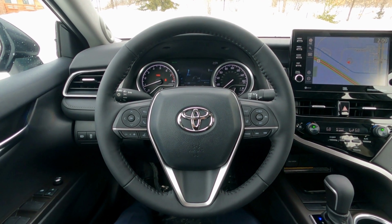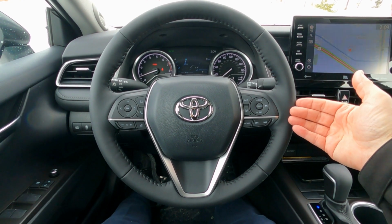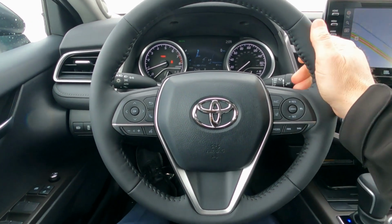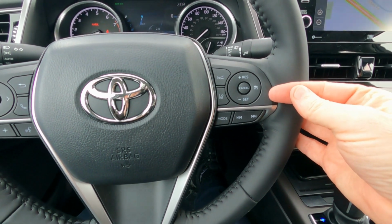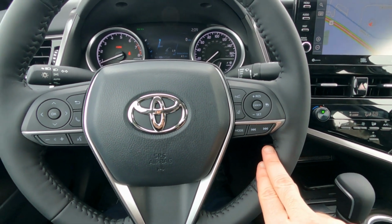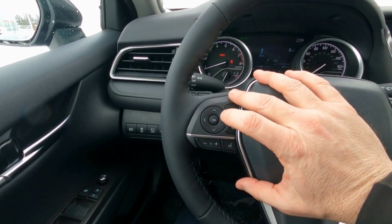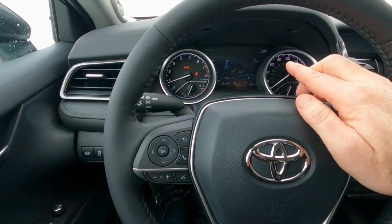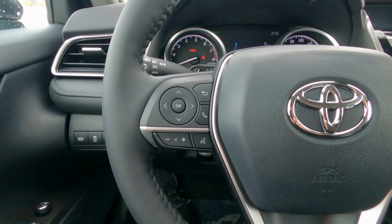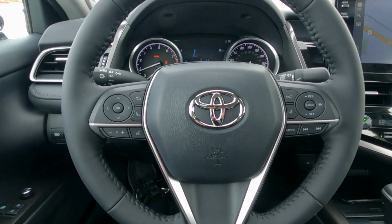Okay, behind the wheel of the XLE, we do have a leather wrapped steering wheel, and then this particular one has the cold weather package, which is only one item, and that's the heated steering wheel. So leather wrapped heated steering wheel. On this side, cruise control settings, dynamic radar cruise control, lane departure on and off, and you can change your sound system or your radio stations right there. Of course, you do get a driver's side airbag. We've got controls for our information center. There's a 4.2-inch information center up here. We'll take a look at that in just a second. Also controls for your Bluetooth connectivity on your smartphone, and also voice activation there as well.